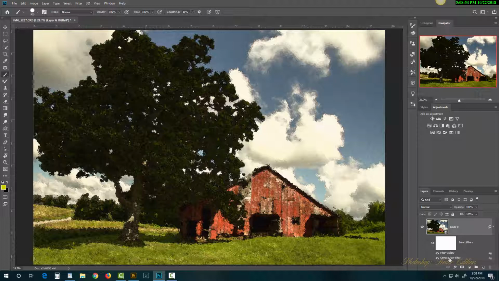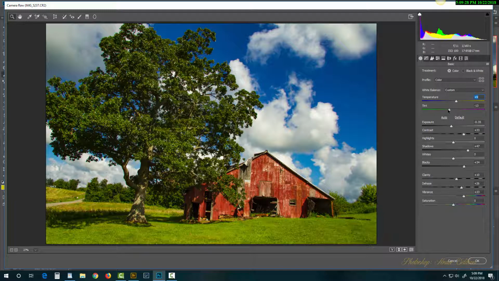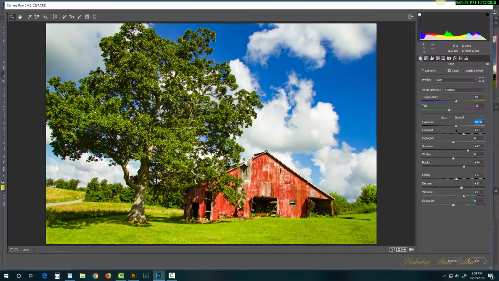If I want to go back into Camera Raw and let's say we want to open those shadows up a little bit more in there, and let's just experiment. Bring the contrast up. I do like clarity, but maybe not that much. Dehaze takes any foggier looking stuff out of it. Maybe too much yellow is in there now. Let's bring the exposure up a little bit. Highlights a little.